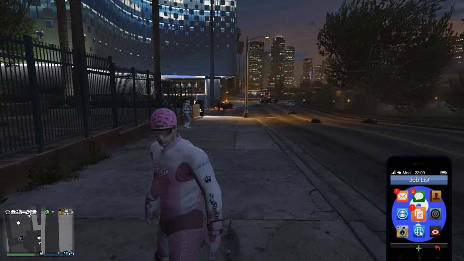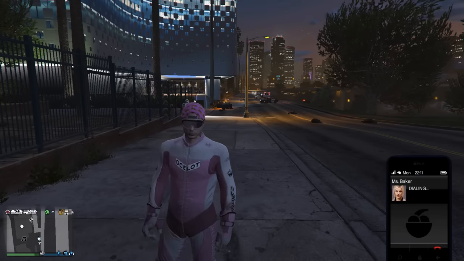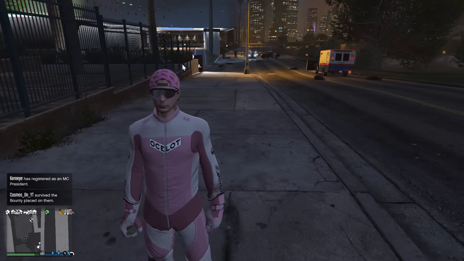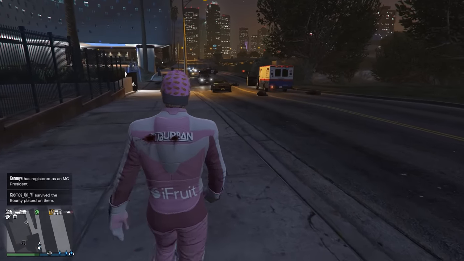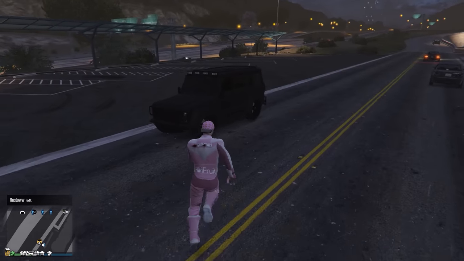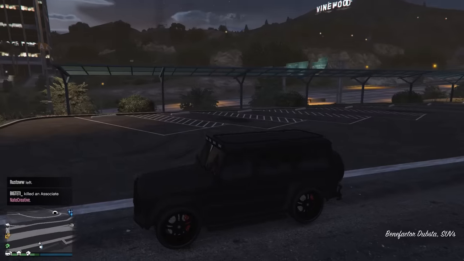All right, so we bring up our phone and call Miss Baker. That was a lot of work to get her phone number, but, so, car services, and you request the Dubsta. And I thought she said no, but no trouble. And then it'll appear on the map as a little gold icon. There it is right there. All right, let's get in our Dubsta. I didn't know she could do this. This thing's cool. But I guess it gives us a cooler car somehow.